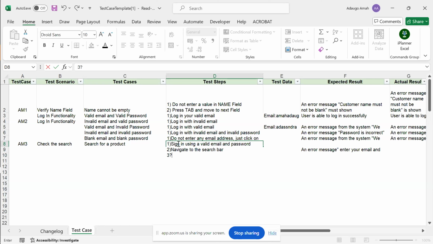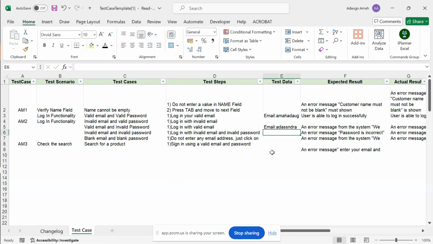On the search bar, enter the product you want to search for. Yes. Very good.